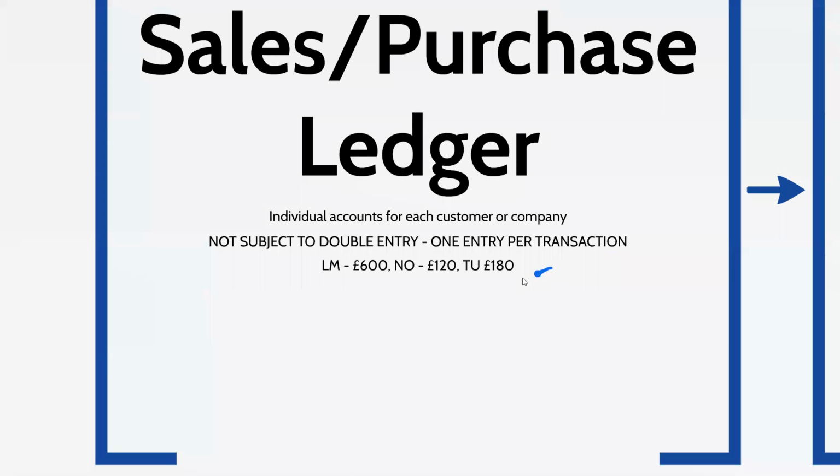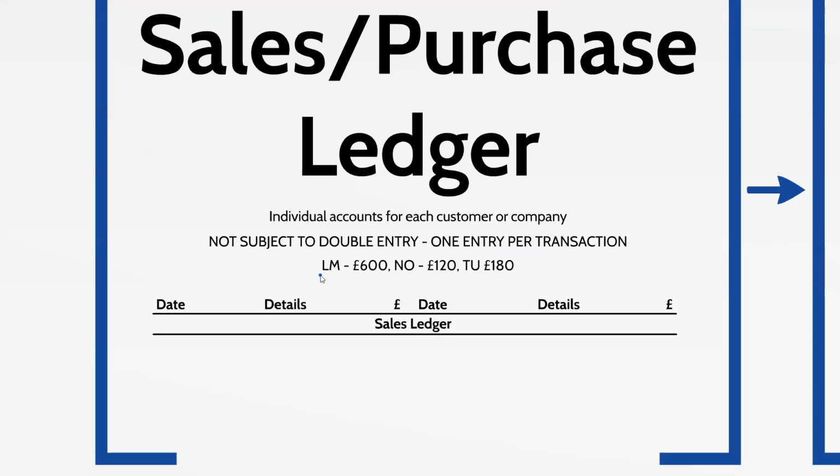So let's bring up the three transactions that we just saw in relation to our previous example, and let's show how we would account for these in our sales ledger. How would we account for these? What side of the ledger would we need to put these on? Well, it's important to remember here that the sales ledger functions in the same way as the receivables account that is used to account for credit transactions, which we'll come across a little bit later. So essentially what we are recording here is credit amounts that a business is owed.